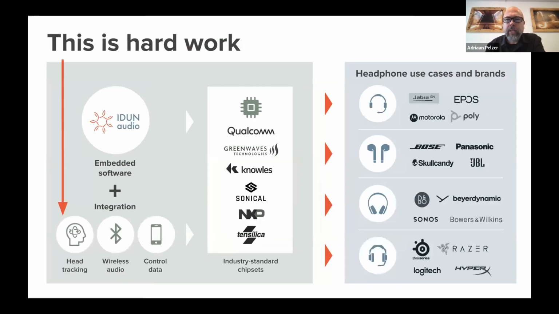Now, that's when our whole go-to-market strategy exposed me to something very interesting. The bit that I found surprising is which part of all of this is hard work. Our strategy has us speaking to headphone manufacturers, getting them to buy into the idea of having spatial audio in their products. Since Apple's launched it, that's made that part of the job quite easy.